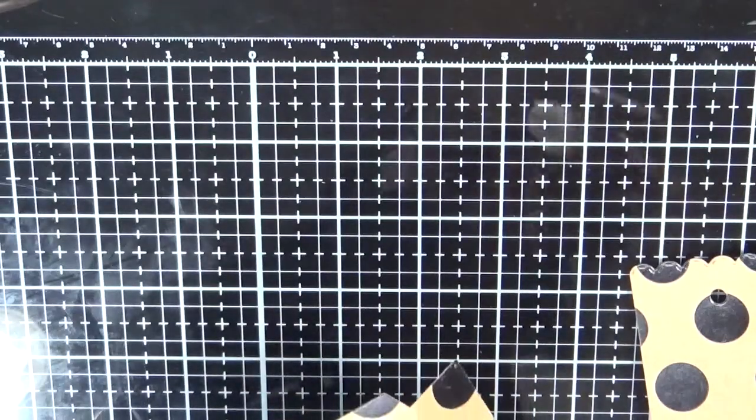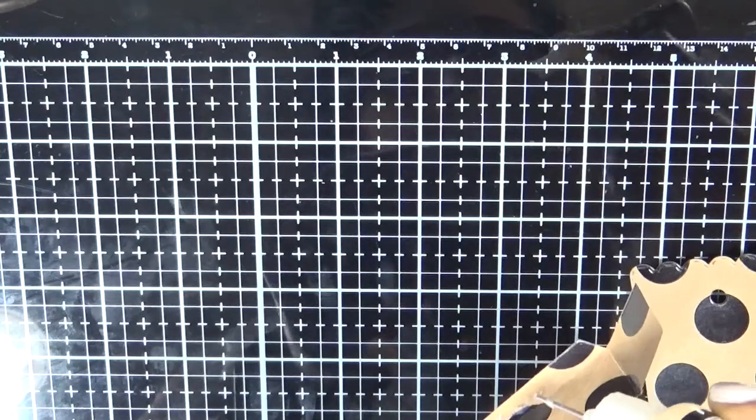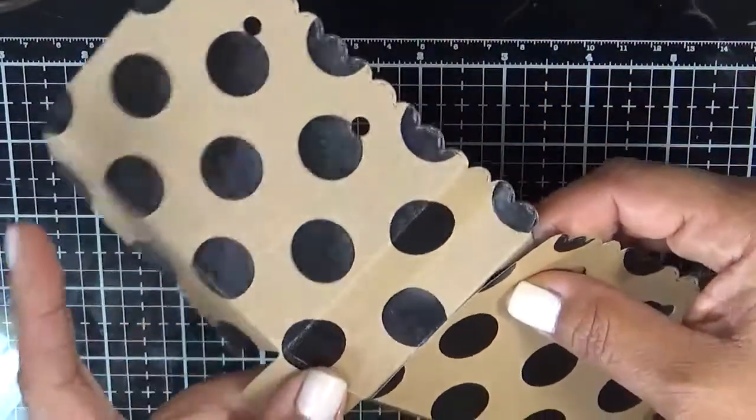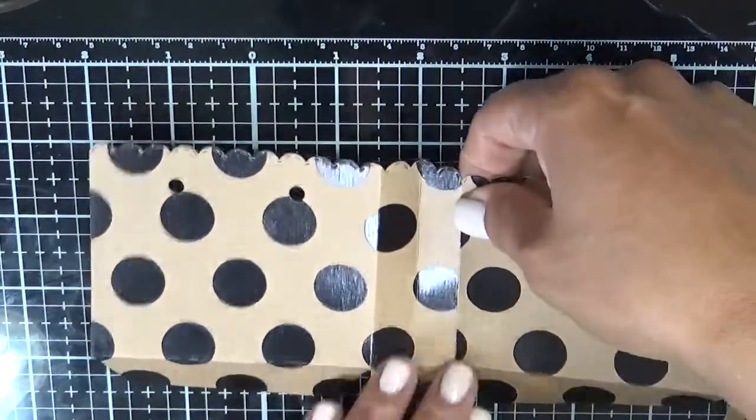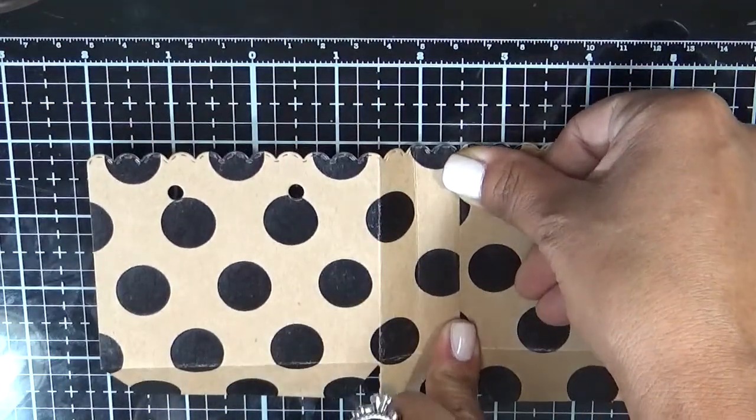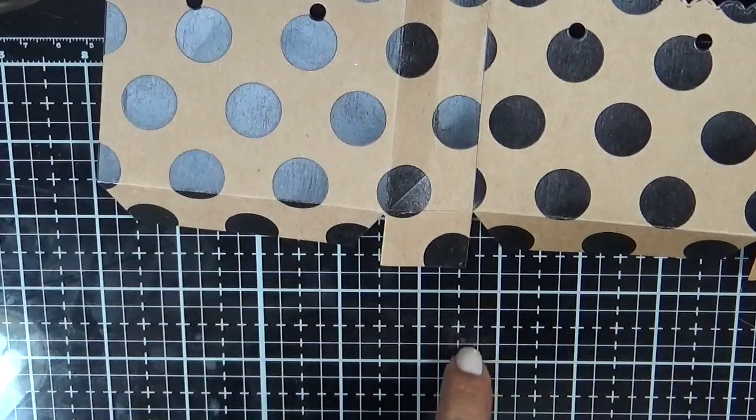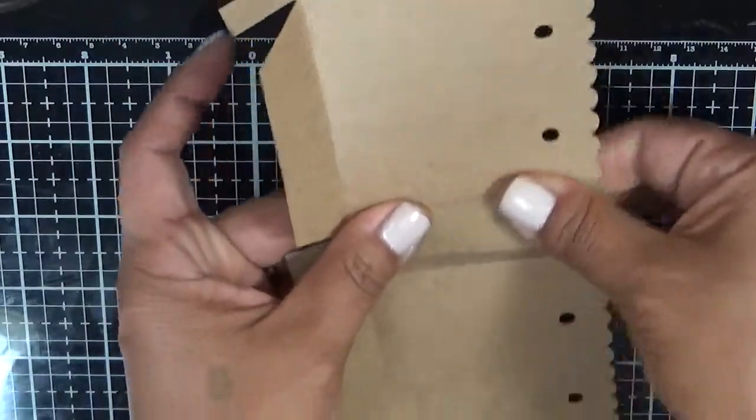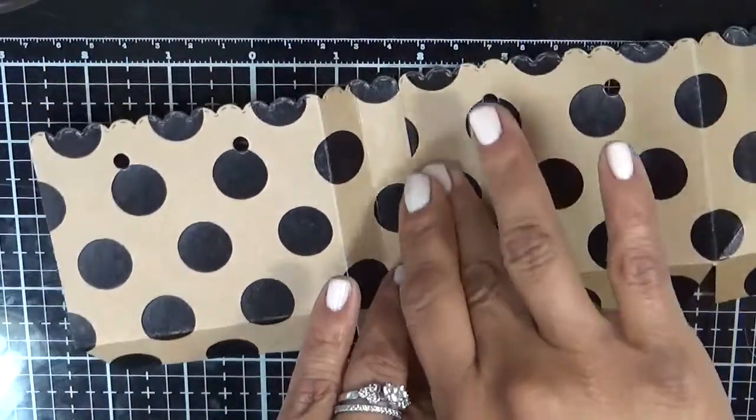So the best thing I chose to use that actually works is the glossy accents by Ranger. I'm telling you, Ranger is the best. I just put a little bit because it is going to seep out. And then you're going to go ahead and just put this on here. Just like so. I'm just going to kind of just put it down here. It is going to seep out just a hint, but it's okay because we know this is not going to come apart at all. So I'm just kind of just pushing it down really well here because I definitely don't want this to come apart at all.